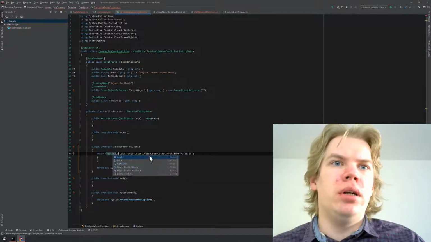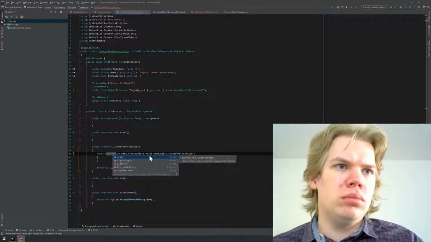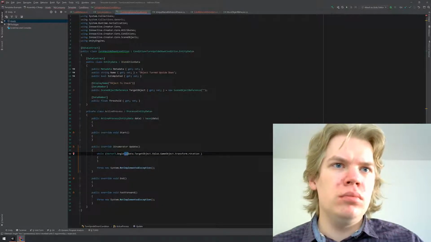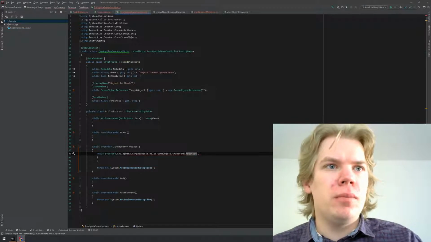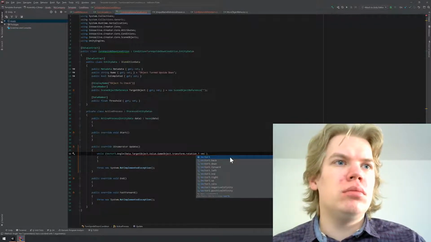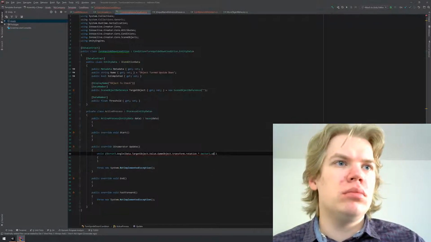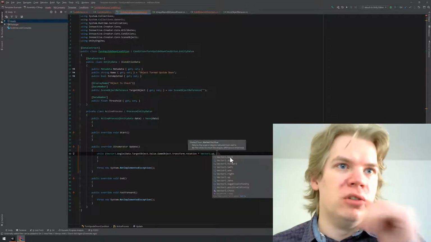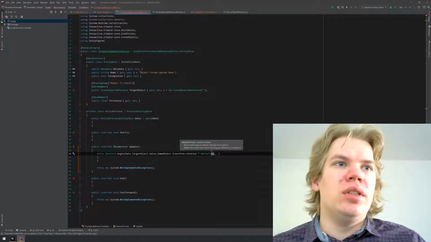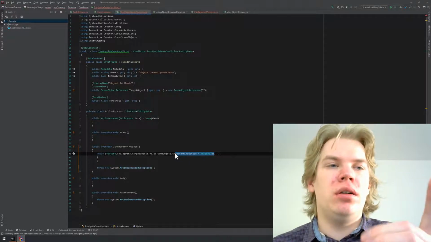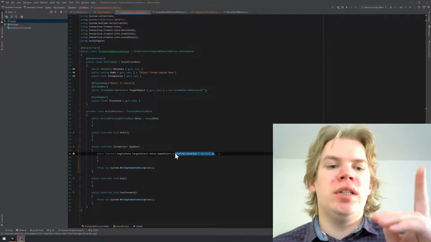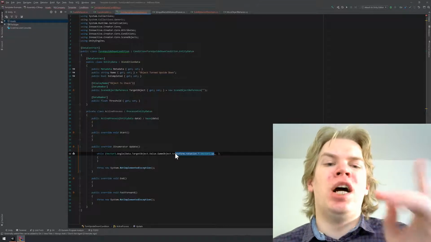So vector free angle. This means get the rotation of the transform and get the vector which is rotated by that rotation from the vector up.